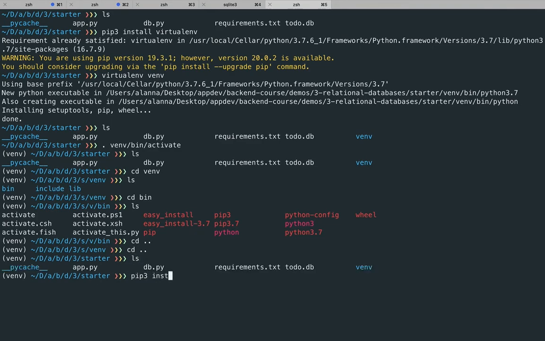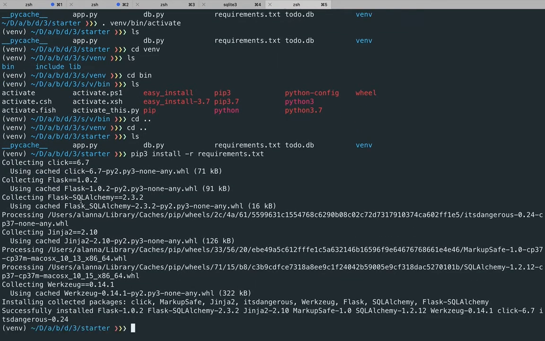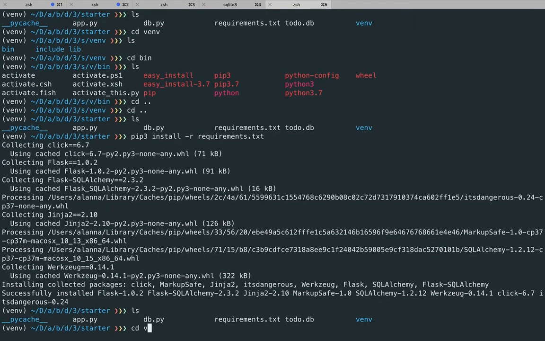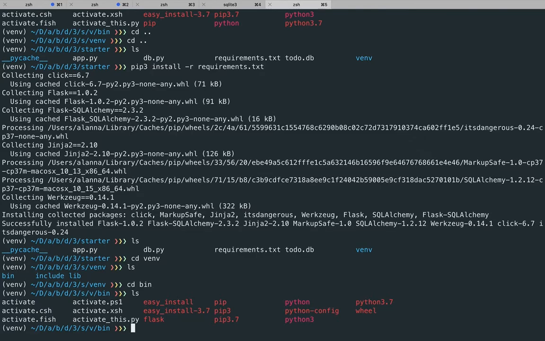So you can do pip install -r requirements.txt. Note that you're doing this when your virtual environment is activated. Otherwise, it defeats the purpose of encapsulating modules or packages in this virtual environment. As you can see, Flask is getting installed. And if I step into venv again and then into bin, wow, Flask is there.